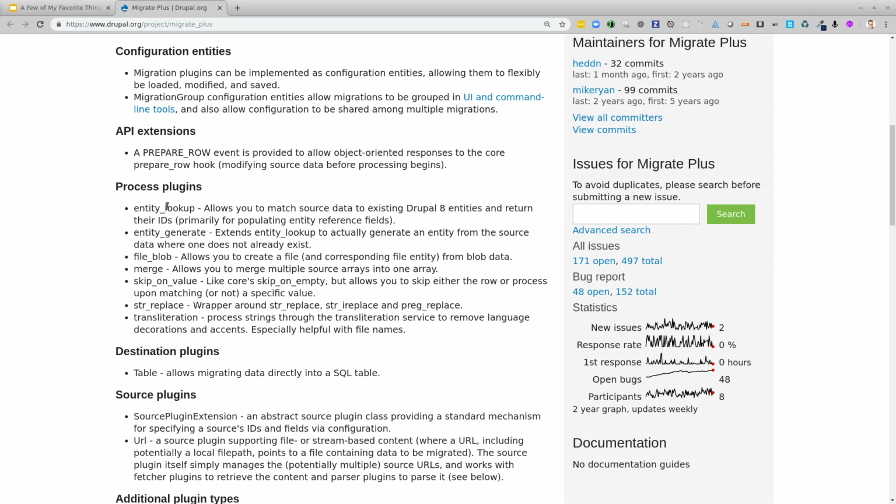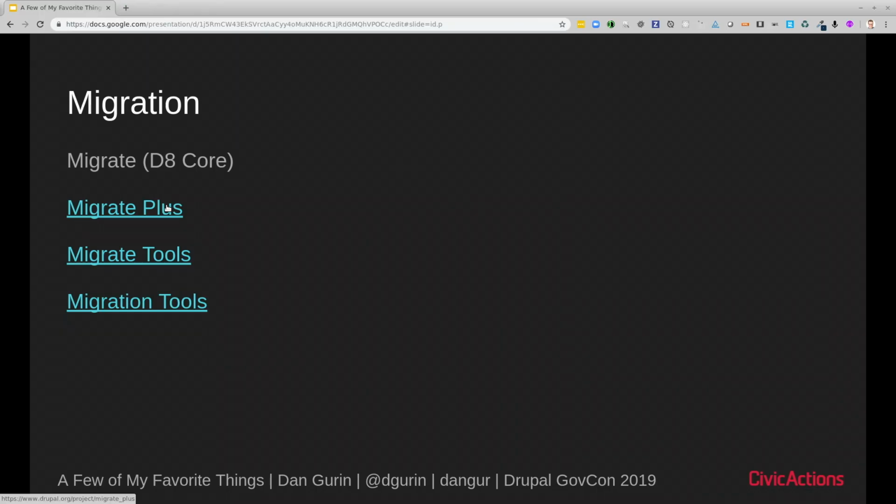So it just extends it. There are some processing plugins that it adds, and some sources as well. On the source front, another common project that I like to use is the CSV. I didn't put that in here, but that's a little bonus for actually showing up or listening to the recording. So yeah, this Migrate Plus really makes Migrate do what it does.